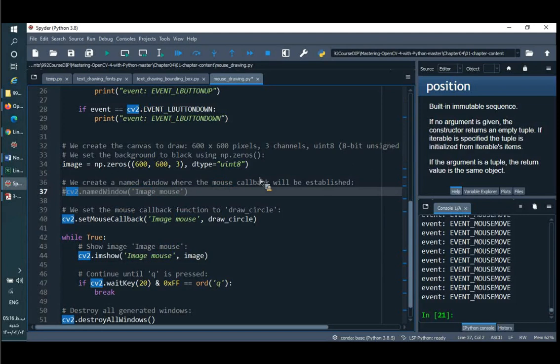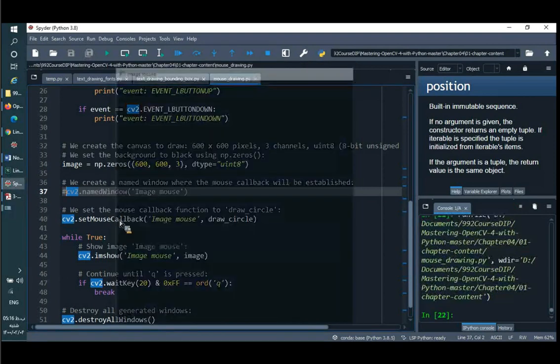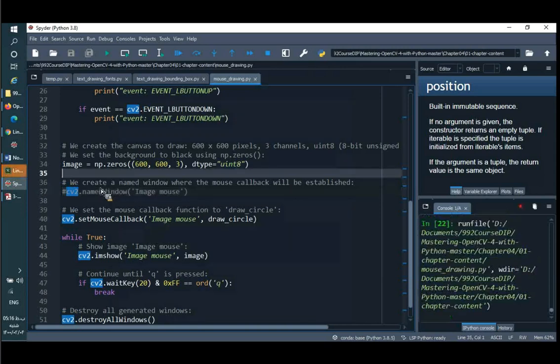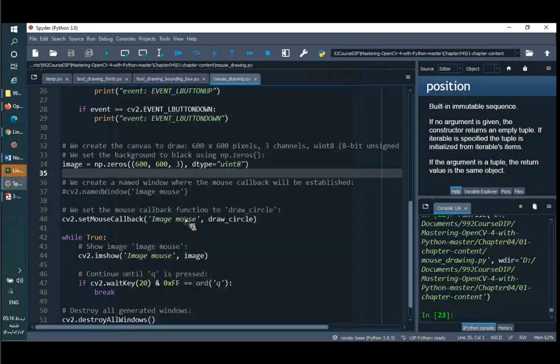If I click, it doesn't work. Because we need the name of the window here in setMouseCallback, that's why we create the window first using cv2.namedWindow. I run it again.